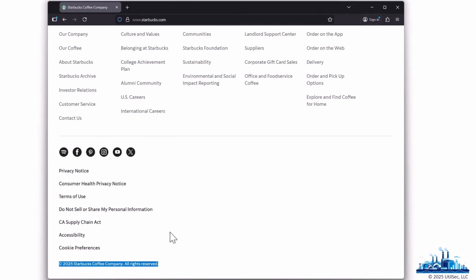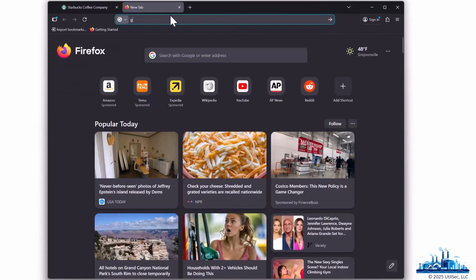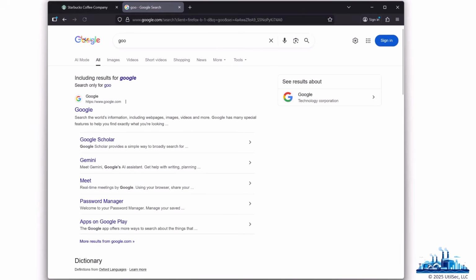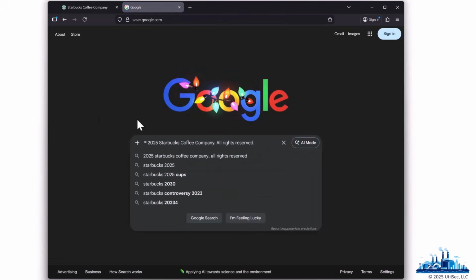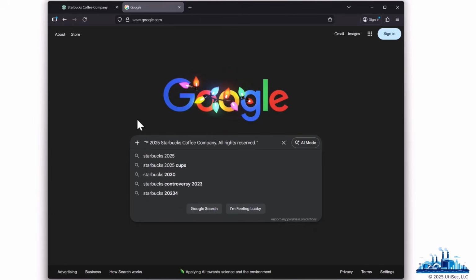Well, what happens if I copy that and put it in Google? I'll put it in quotes just to make sure it keeps the text that it's searching for exactly the same.